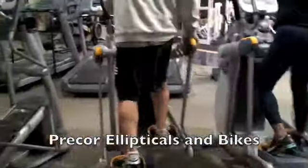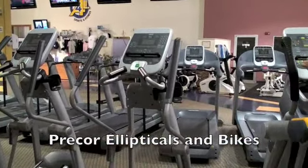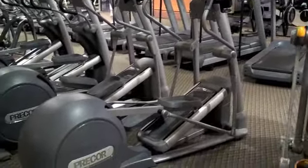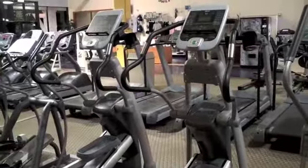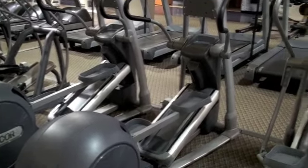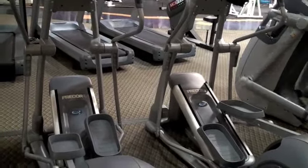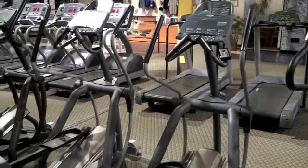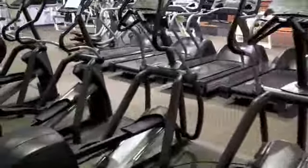After the Precor AMT trainers, we'll take a quick step over to the left — these are our new ellipticals. They have the same basic control panel as the AMT. These two have the arm action, which doesn't have the incline or decline. These are the newest version of the Precor elliptical. Then you move over to the cross trainer, which is cool because it does have the option to have the ramp go up and down and change the stride length — the arm one doesn't do that because the arms are attached to the feet and it can't really change the height of the ramps. Moving on down, here are the newer ones we purchased a few years ago that still resemble the old style elliptical — we held on to four of those.